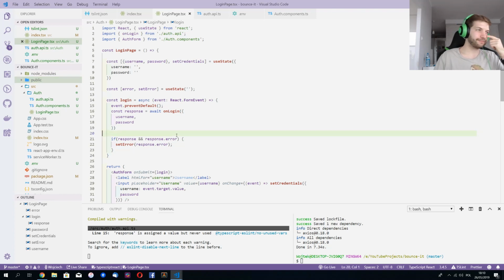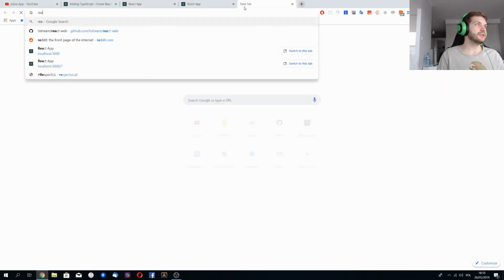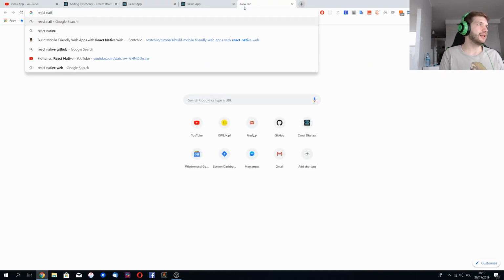But what we are building here is a single page application, and we can easily do the navigation using a router library. And I know that the most popular library for that is React Router, but I won't be using it because, to be honest, I don't really like it. What I'll be using instead is React Navi.